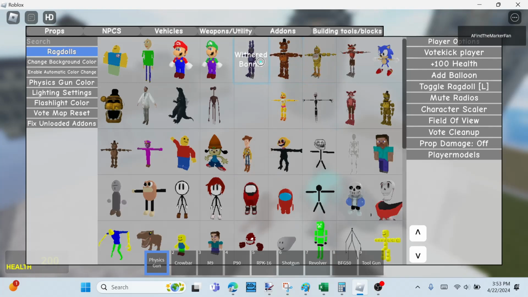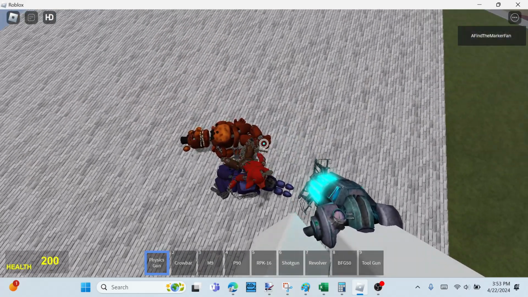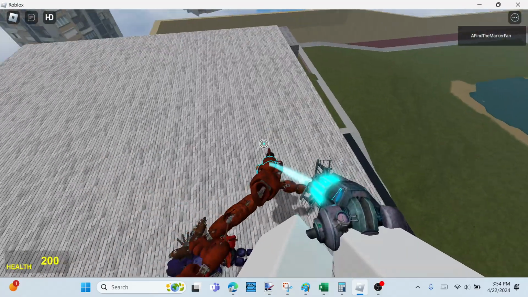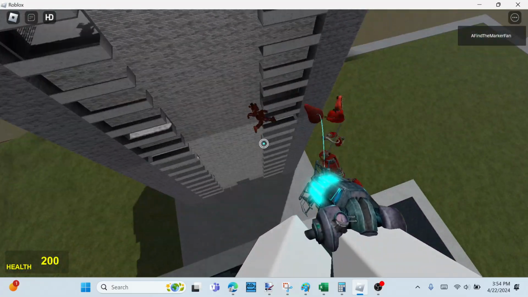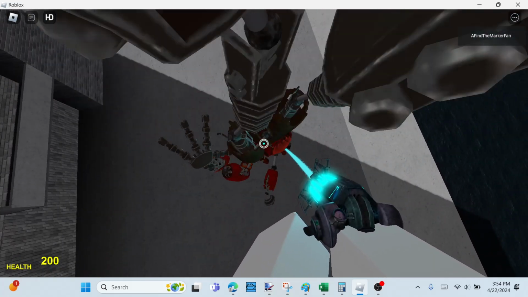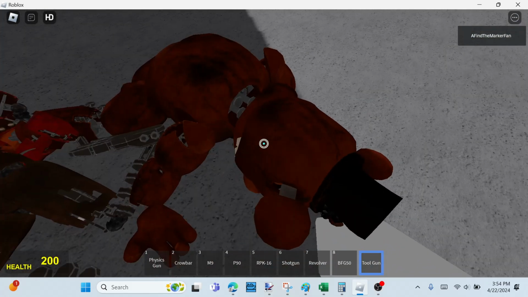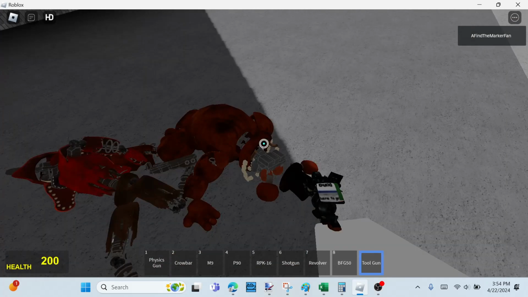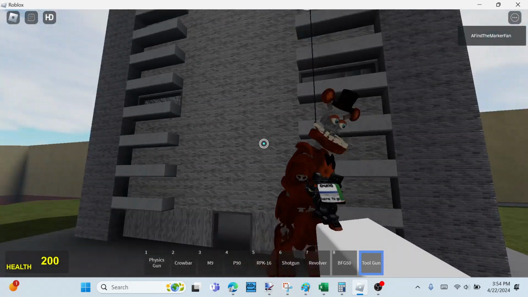Because he has to save all the Withereds, except for Withered Chica, because this game hates Withered Chica, and she's not included. Look at Withered Freddy is dying from a heart attack, so Withered Foxy, save him! Save him! Save him! Oh, he sacrificed his life and broke all his ankle to save him. Okay, he's saved. He's just slightly injured.